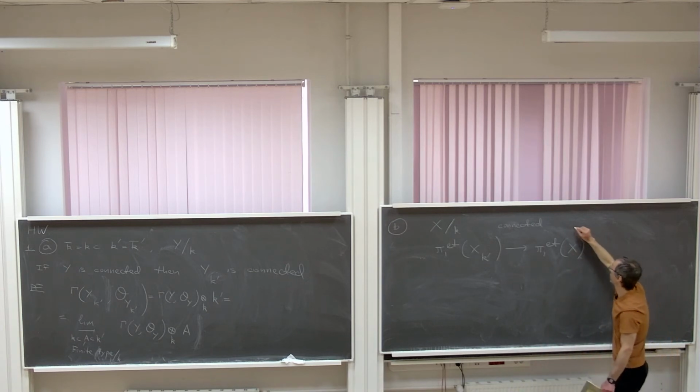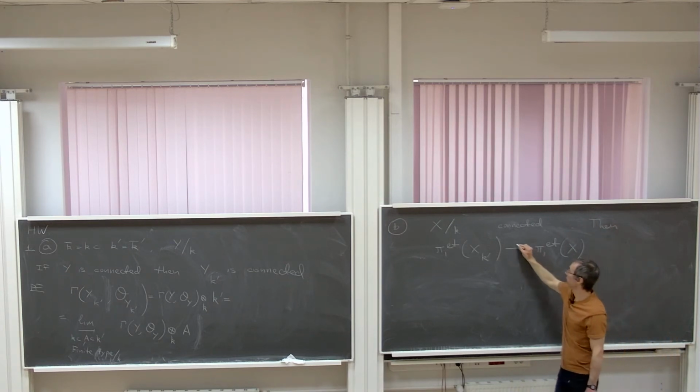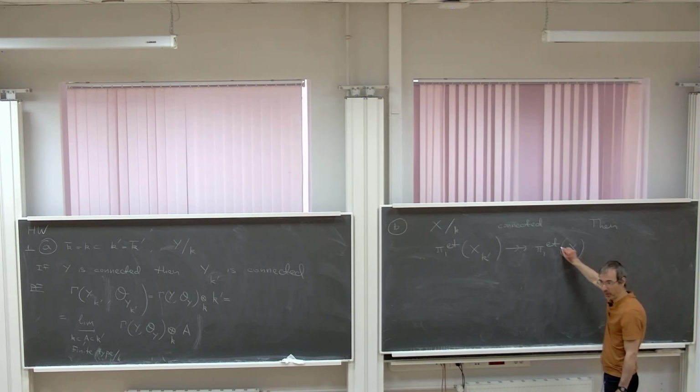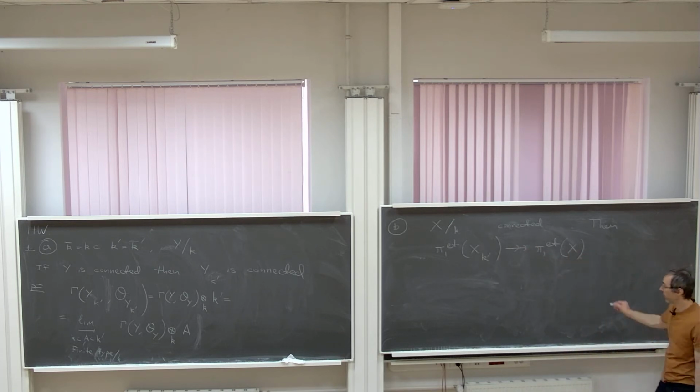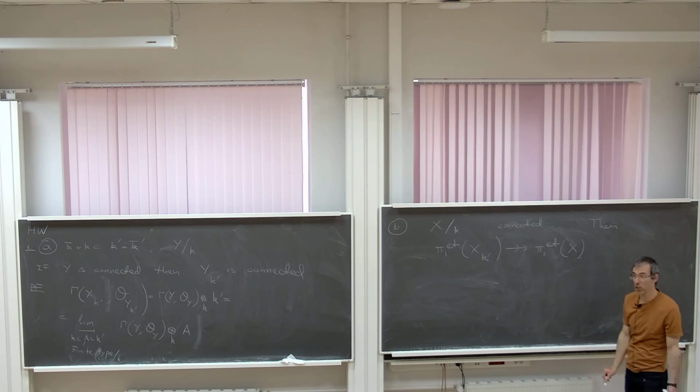So then this is surjective. Okay? So first of all, we have to reformulate this condition on the fundamental groups in terms of covers. What does it mean? You have two Galois categories, a functor between the Galois categories, compatible with the fiber functors, and we want to understand what it means for the corresponding map between the fundamental groups to be surjective. So what is the answer?